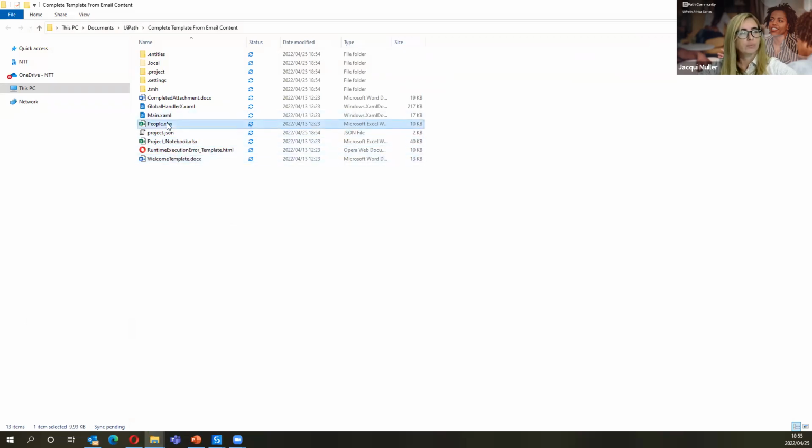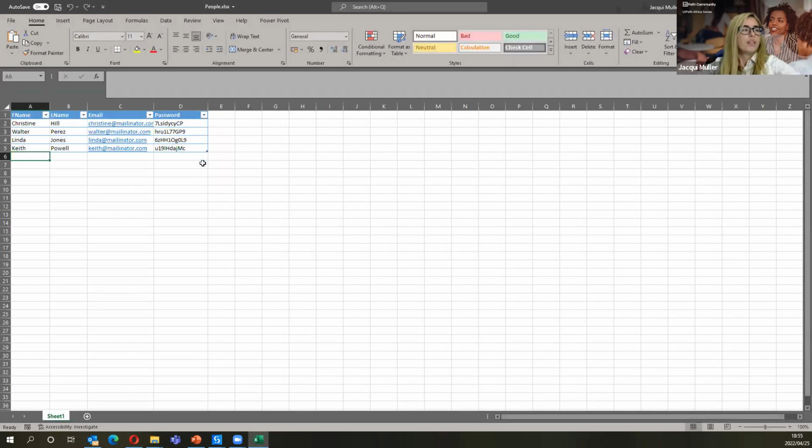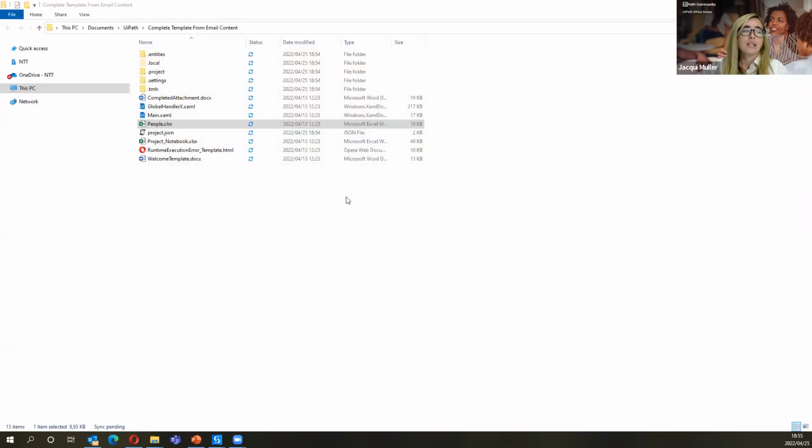Let's look at the people. This is essentially the Excel document that I had on the PowerPoint presentation. So we've got a table that is listed inside of the spreadsheet. This contains the first name, the last name, the email address, and the password of essentially the data set we're going to be using. So as I'd mentioned, this is stock standard. This was created with a template for us to use test data. We can change the situation and the data up a little bit, which we'll do in a bit. And I'll show you what the impact is of that then as well.